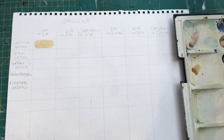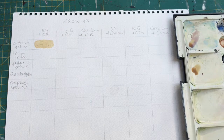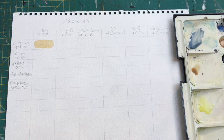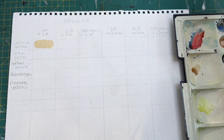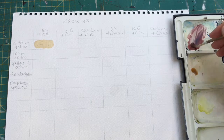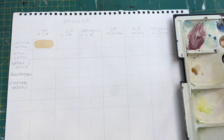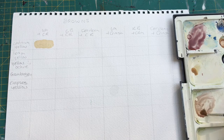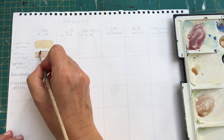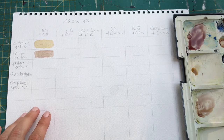Okay. So I'm just going to repeat with the lemon. Now the lemon is your more citrusy yellow. And I'm going to use the ultramarine and crimson mix again. Cadmium red, sorry, I keep saying crimson. I'm just going to mix up a lot of this so that I can use it later. You end up with ultramarine and cadmium red giving you a sort of dirty purple colour. So mix that in with the yellow. So this is lemon yellow. There's a plane going over. So you can see the difference in tone there is quite significant.